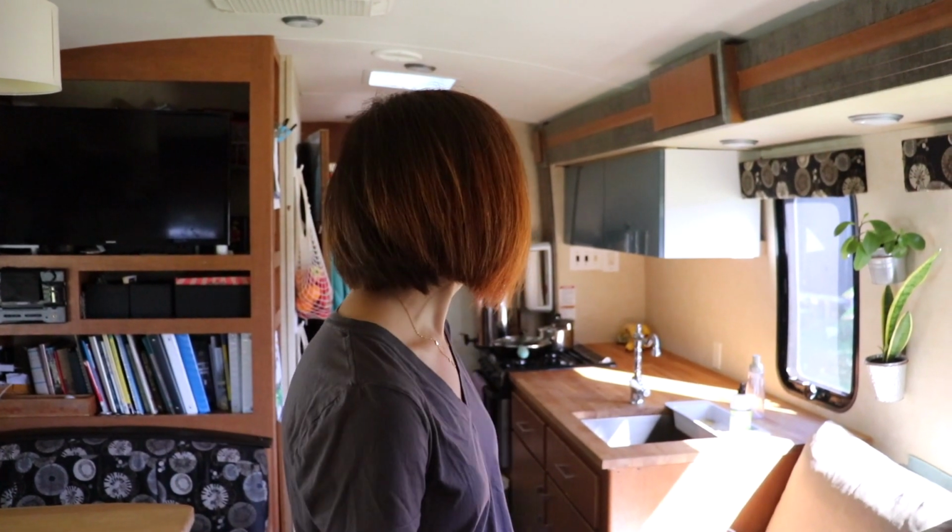So in our tour video, we showed you a few little things that we've done to secure all our stuff. We don't have a lot of things sitting out, so it shortens our time for the tear down. We try to clean up and put everything away the night before, so we don't have to do everything in the morning. But obviously we've been here for over a month stationary and we have a lot of things sitting around, so it took us a little longer than it normally does.